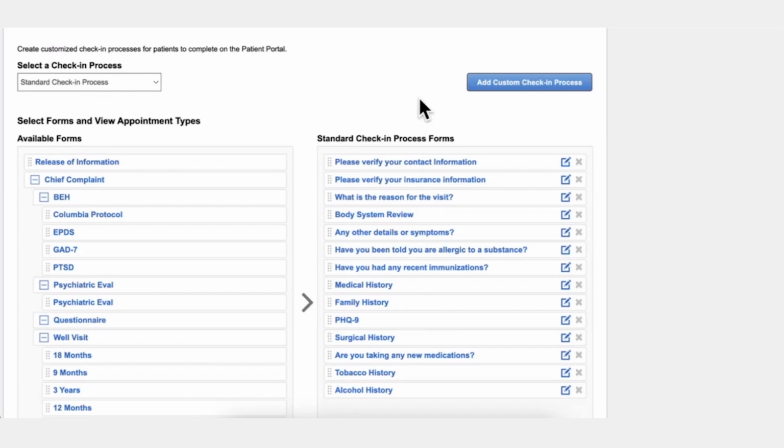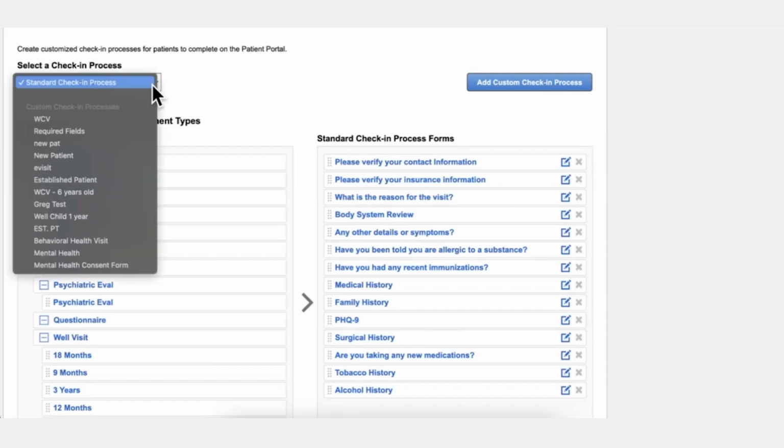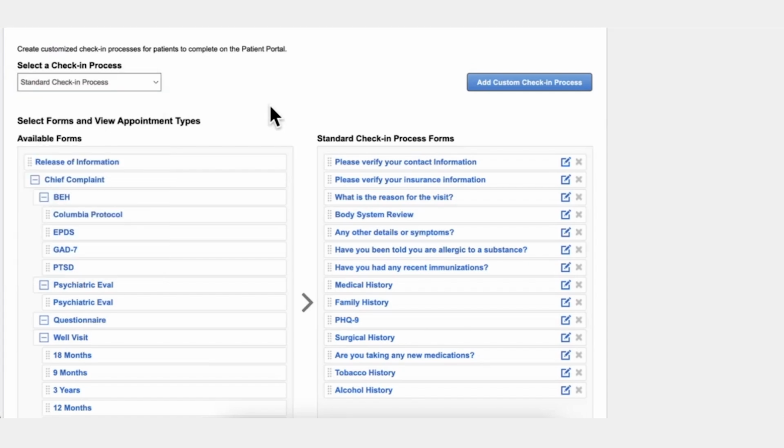the primary care setting. At the bare minimum, we recommend at least using new patient versus established patient for customized check-in. Now, some practices will also have a well visit check-in or a sick visit check-in, a diabetes follow-up check-in, just as some common examples. You're able to customize those here by designing custom form check-ins based on and off each visit type.